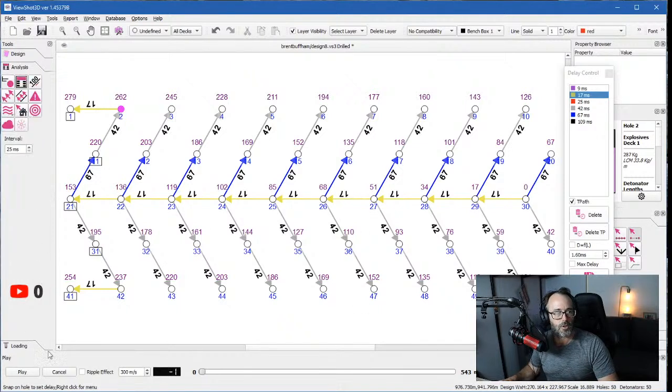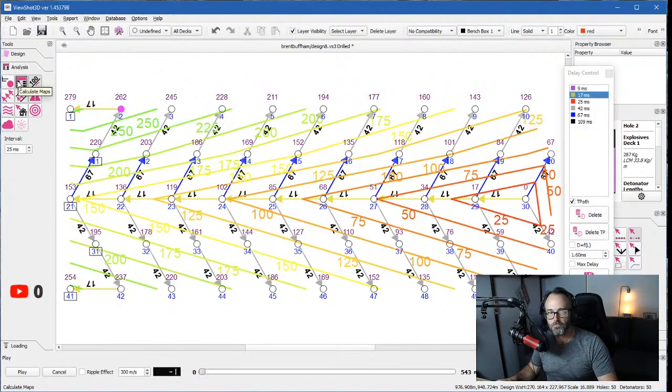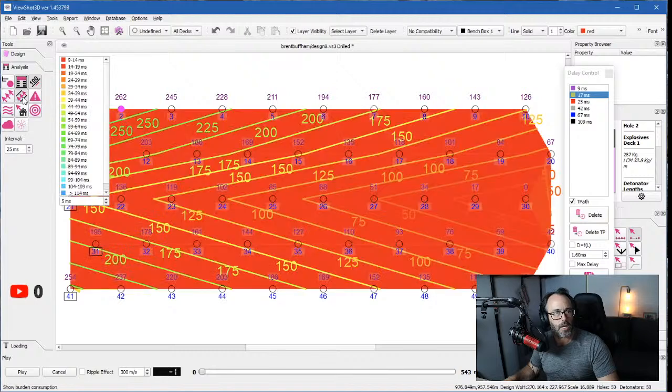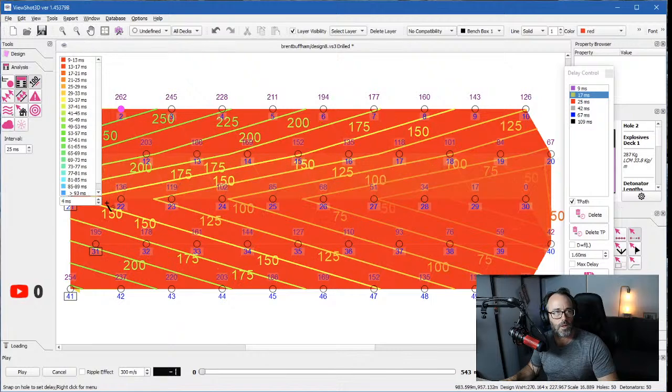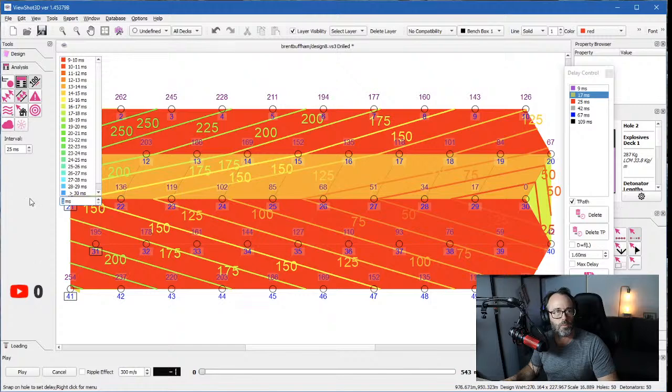And let's just turn on the analysis and see our timing. You can see here this is a very sharp V. I'm going to really lift that center out, make a technical free face, and then fire in either side with these offsets helping. And if we check out our relief, we would sort this out. Let's dial that back into 2 millisecond increments. There you go, 1 millisecond increments of our timing.